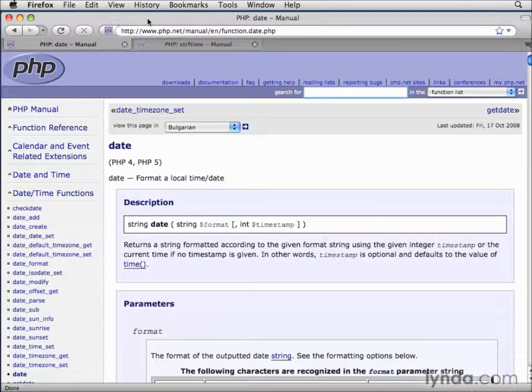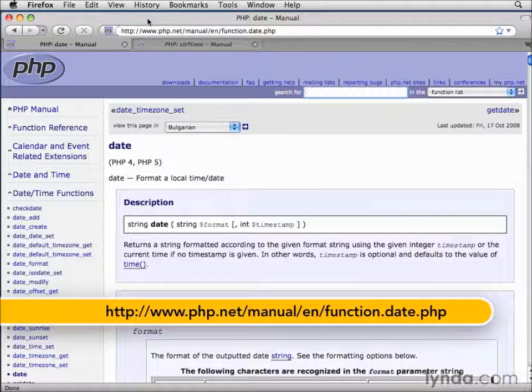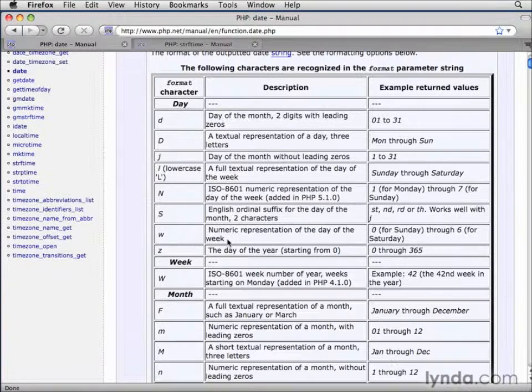The easiest way to show you the formatting options for date is to take a look at the php.net page for date. Go to php.net and do a search for date, and you'll get this page. And here are the different formats for the output string. Let's scroll down. Notice the format characters over here, capital D, lowercase j, and so on. And then it tells you what each code does. So for example, d is the day of the month, 2 digits with leading zeros, such as 01 to 31. And you'll notice that j is also the day of the month, but without leading zeros, 1 to 31. Capital D is a textual representation of a day, three letters, Mon through Sun, so Wed for Wednesday, for example.